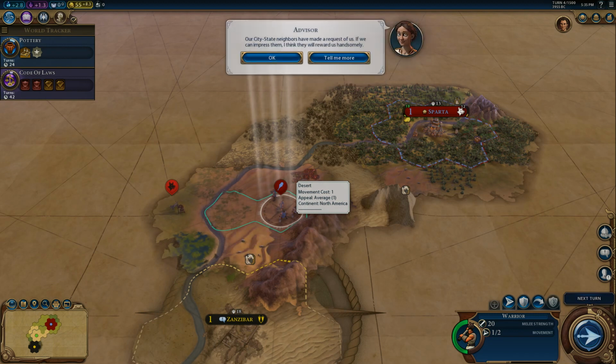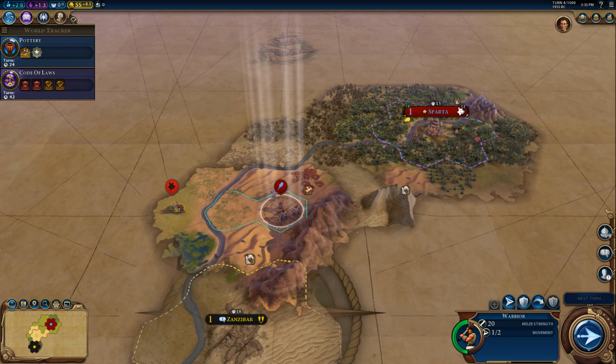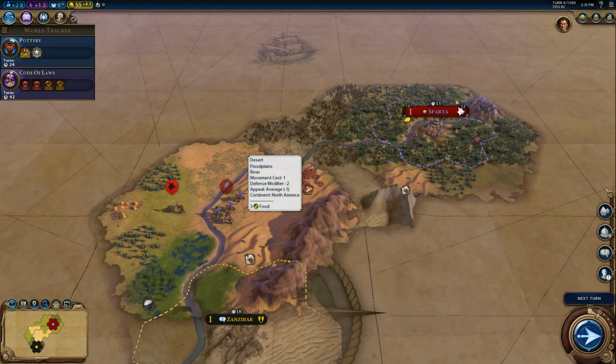Our city-state neighbors have made a request of us. If we can impress them, I think they will reward us handsomely. Our explorers have spotted another friendly tribal village. I suggest we send a scout to investigate.